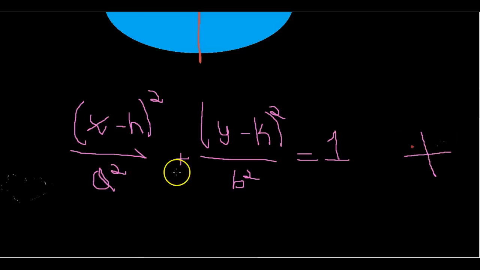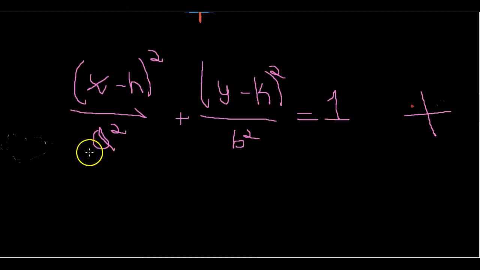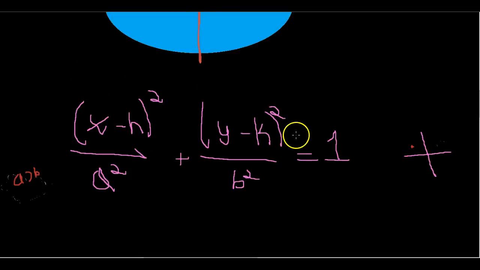And now we have a squared and b squared. And let's just assume for a moment that a is bigger than b. So I'm going to write that a is bigger than b. And that's just so that this equation is written correctly, because otherwise it would need to be flipped. If b was bigger than a, then y would need to be first, because whatever is stretched more needs to be first. So if y was stretched more than x, meaning that it went more like this instead of like this, then y would need to be first. But we're going to assume that a is bigger than b, so that we get it more stretched out like this.